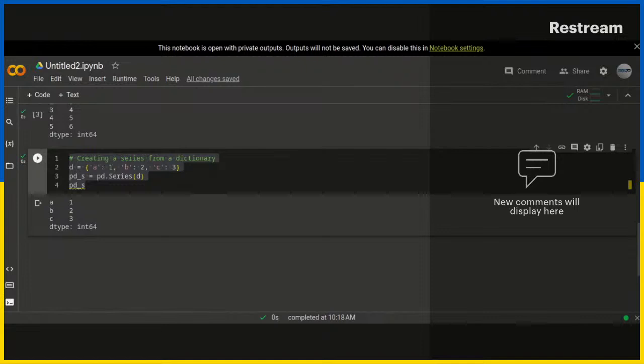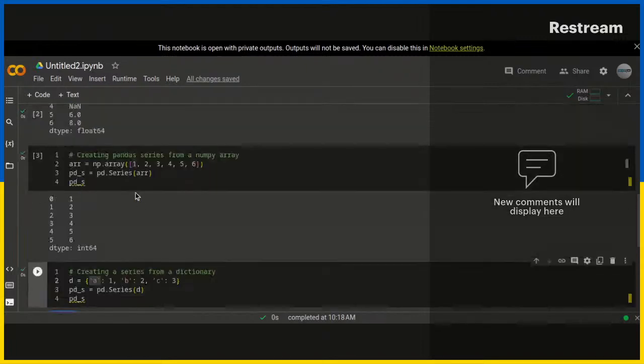So the series automatically assigns an index label to each value. Actually, in the dictionary, it automatically assigns the keys as the index in the Pandas series. So in the above, for example, the indexes are starting from 0 up to n-1.